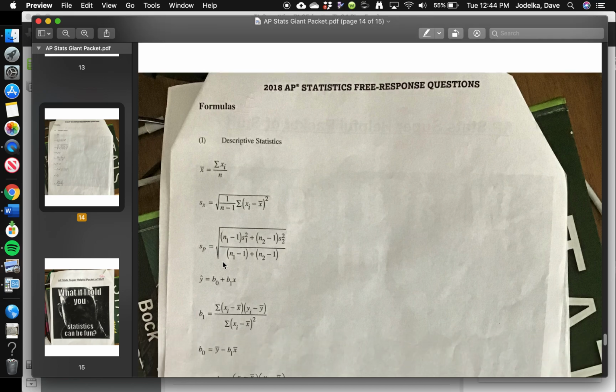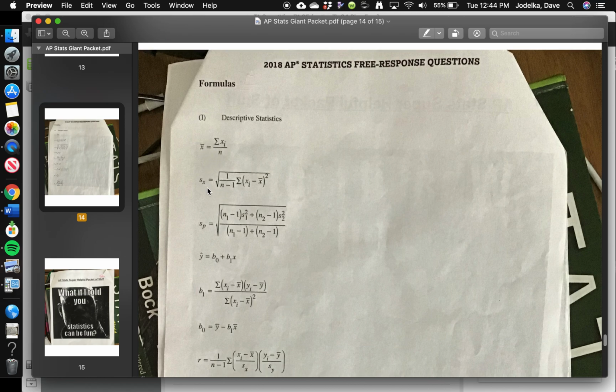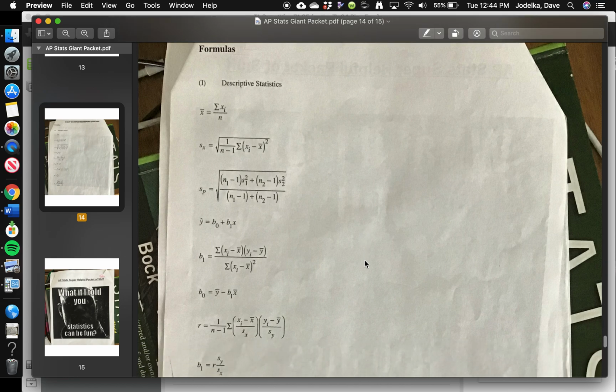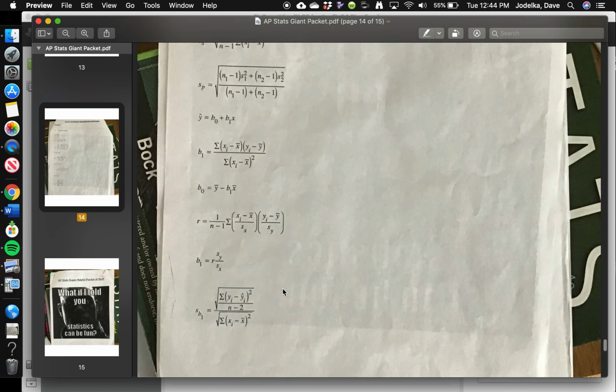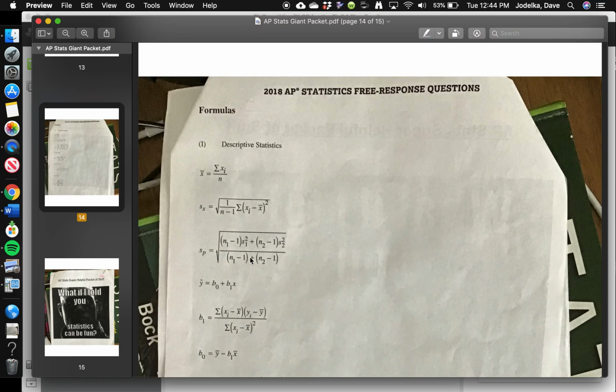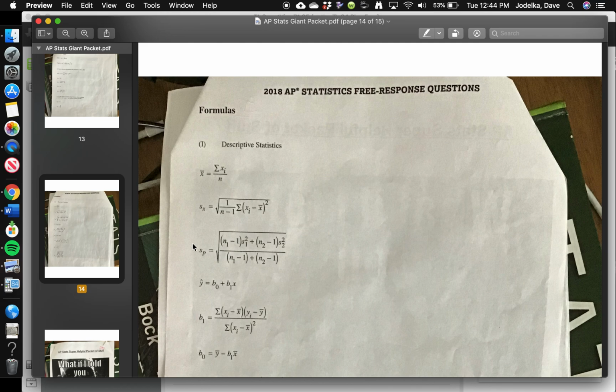Now, frankly, I don't know that this is going to be the most helpful to you. Here's how you find an average. Here's the standard deviation. But I know you can find those things on your calculator, as well as R when we talk about linear regression. So you'll see all this, but it might not be worth it to focus on that page.